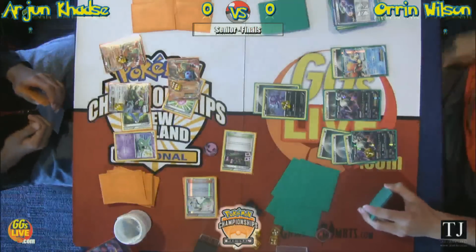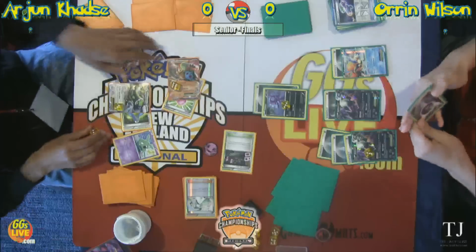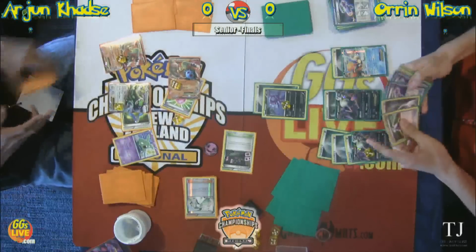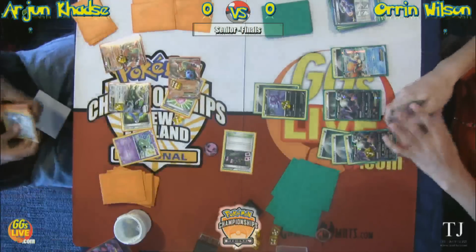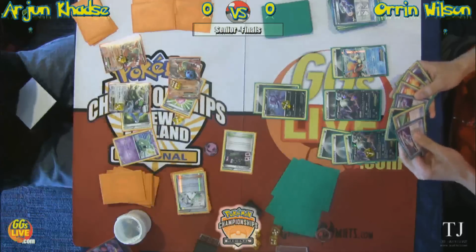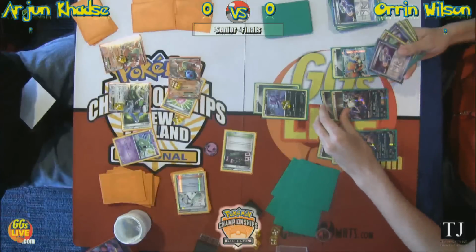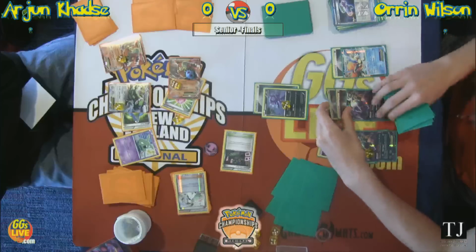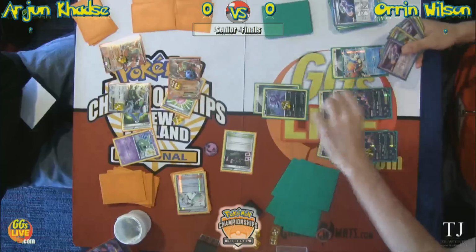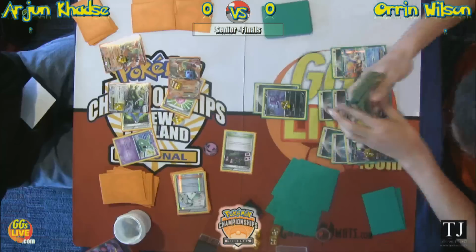Interesting to note that it's not the Garbage Collection Trubbish. If it was Garbage Collection, I would say that's fine. It's not yellow. It has 70 HP though, so it's not going to get donked by most things without a Laser. Hopefully Orrin doesn't take the bait and attack the Trubbish, because if he attacks the Trubbish, then taking one prize isn't going to make a difference at all.